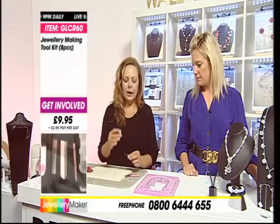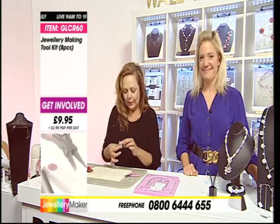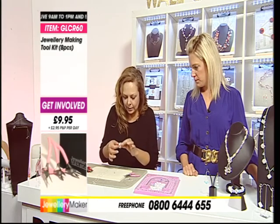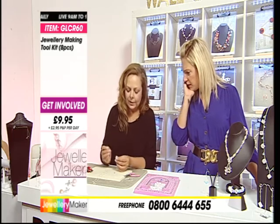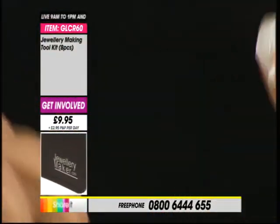Depending on how particularly crackly these are, it's quite difficult to see where the hole is because it goes in diagonally. So I found that holding it up to the light, you can actually see a line through it. In the studio, it's hard to do, but can you see there's a tiny little knobble off the end of there, so you can see where your head pin can go through. So take that all the way through, like that.